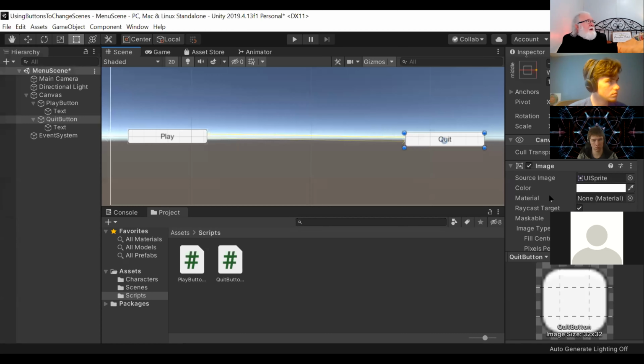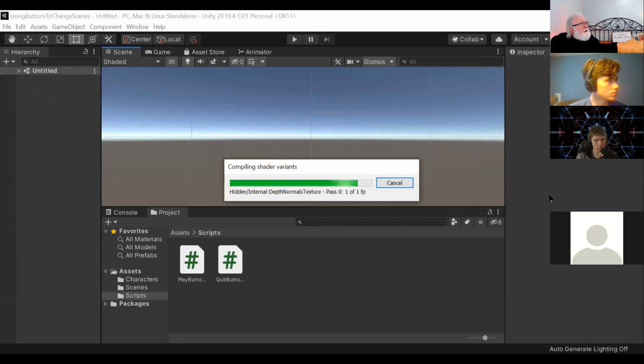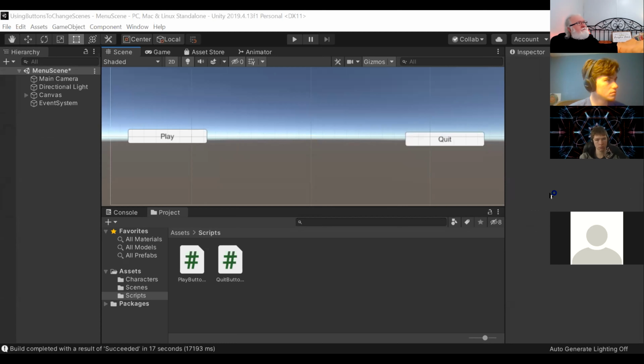There we go. And give it a minute. It should say building, and it's pulling in everything it needs to have with it to make the game run. And my game actually showed up on another screen that you can't see. Okay. And the game showed up.